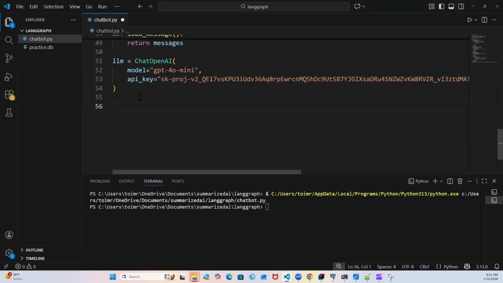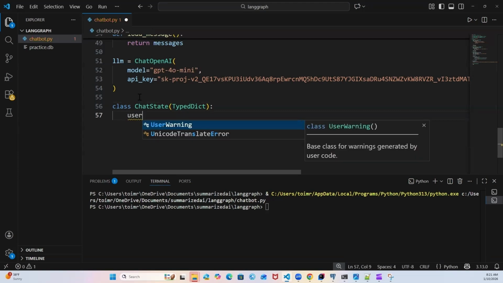Before we start our implementation with the graph, we require the shared state. Shared state is nothing but the place from where our nodes will read or write their output, so that another node can access that data and perform operations. So let's create that: class ChatState, and inside this ChatState we pass TypedDict.